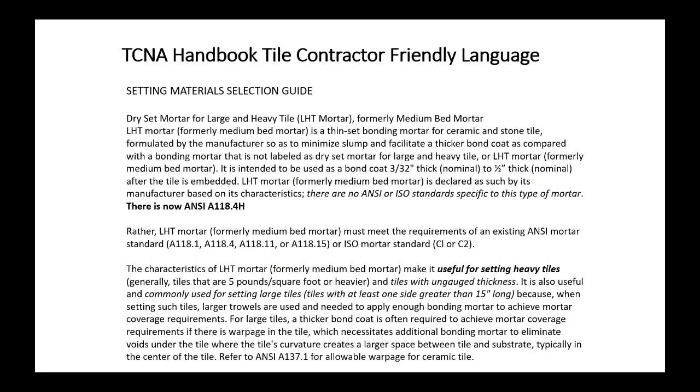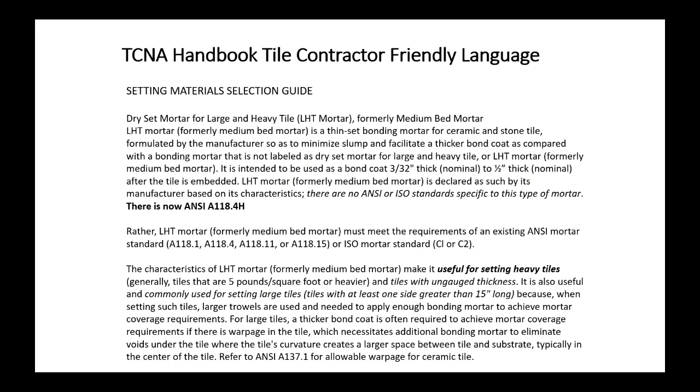The test methods for large and heavy tile mortar, as an example, because we're building it up thicker, it tests for shrinkage, it tests for lippage, and heavy tile. So it'll be in the ANSI handbook, the next one that comes out, and again, it is recognized by having an H designation at the end of the typical ANSI number.